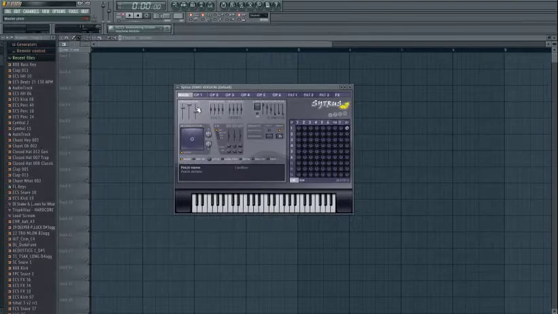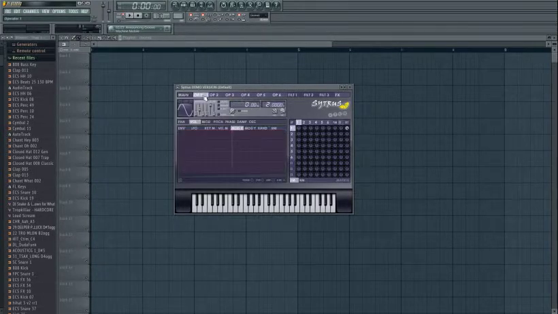What you want to do next is, first things first, turn this pitch knob, just drop it all the way down, as low as it goes. Otherwise, it'll sound ridiculous. Then you see these things, op1, op2, 3, 4, 5, 6. You want to go to op1, and then go to this matrix here. And go to this first knob right here, 1, 1, and just crank it all the way up.